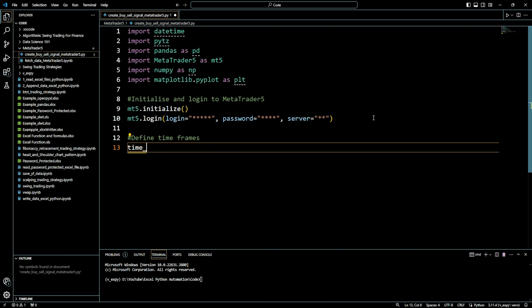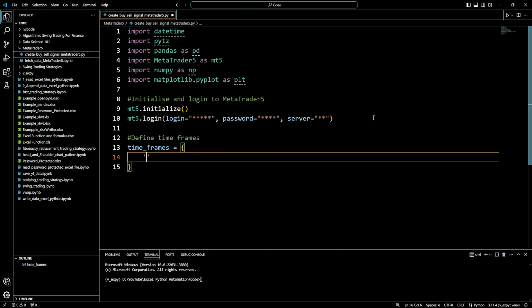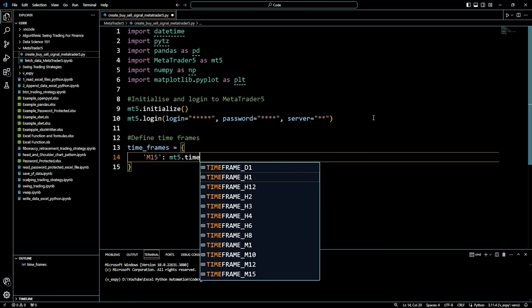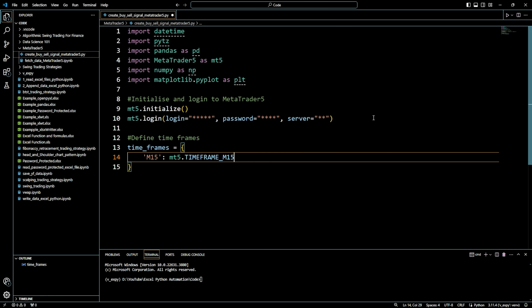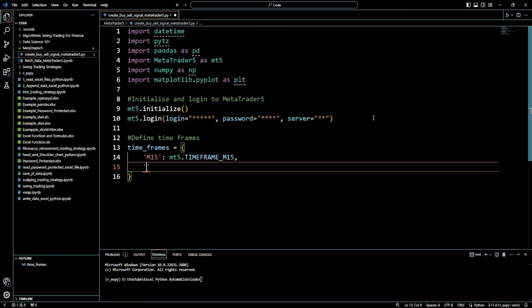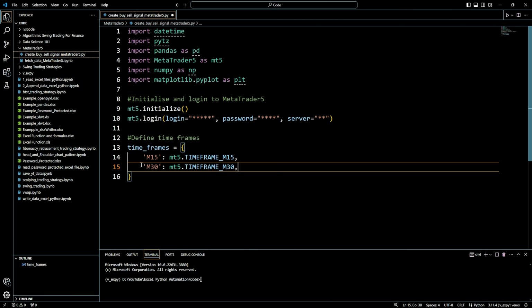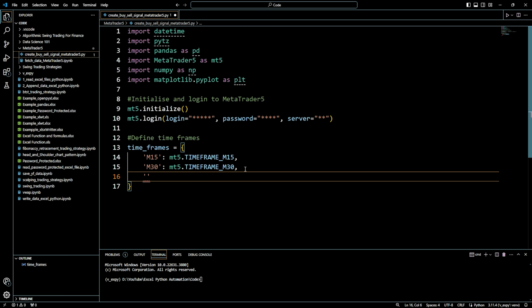So let's say time frames is equal to, let me list down a couple of them, and then maybe later on you can add more. So we have M15, which is mt5.TIMEFRAME_M15, I think, right? So we do have a list of methods, and then we have, let's say, M30, again mt5.TIMEFRAME_M30. I'll make it very fast, and I will not take all the time frames, just the ones which I will be using.